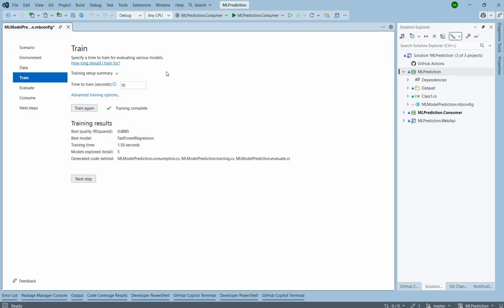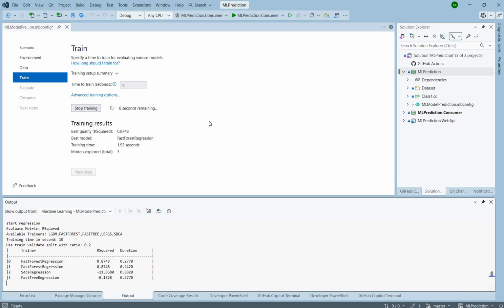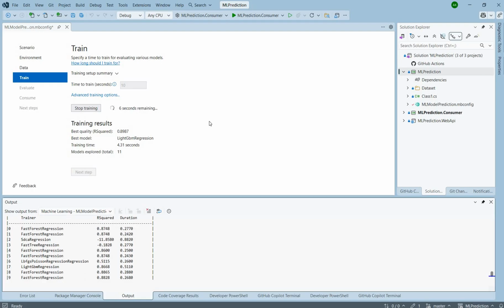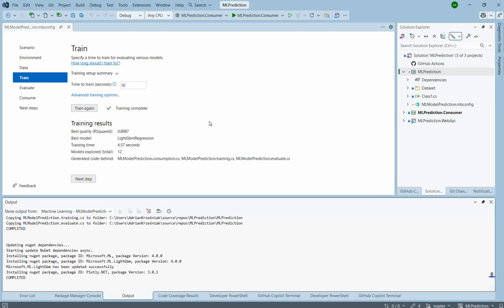That is not so much data. It's about 100,000 rows, well structured in a table. So we will choose to train for 10 seconds. It's quite fast. Of course, I'm not going to choose the best model to train. It will be done automatically. So from, let's say, a management point of view, I don't want to know which model I used. I want to have a model that is trained.